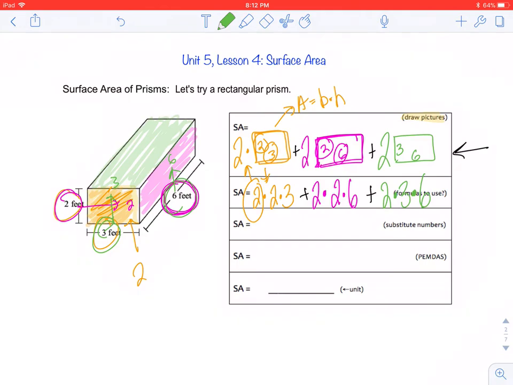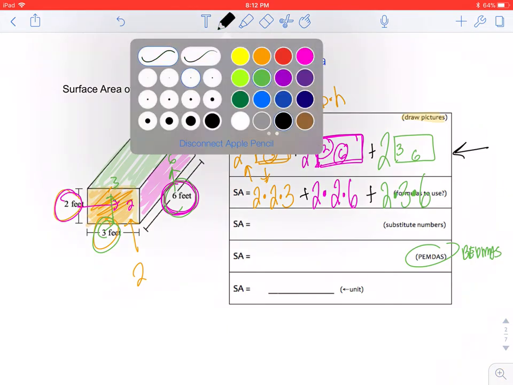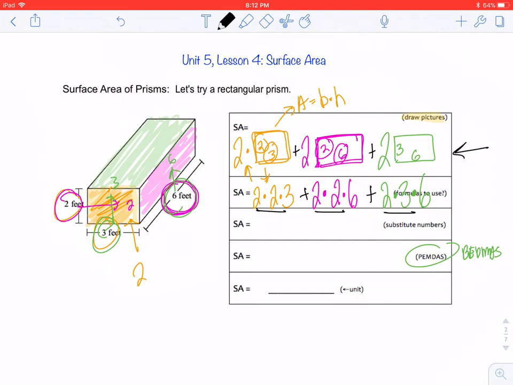Now, if you want to just follow along and make sense of it, just listen and take it in. That's not a bad idea. If you want to pause periodically and fill this in as I go, that's okay too. Whatever works for you. So now all I really have to do is follow my order of operations, either PEMDAS or BEDMAS, whatever you want to call it. But what really needs to happen, ladies and gentlemen, is just make sure that we always multiply before we add. So 2 times 2 times 3, well, this part's going to be 4, times another 3 makes 12, plus this one here should be 4 times 6 makes 24, plus the first 2 makes 6, and then times another 6 is going to make 36.